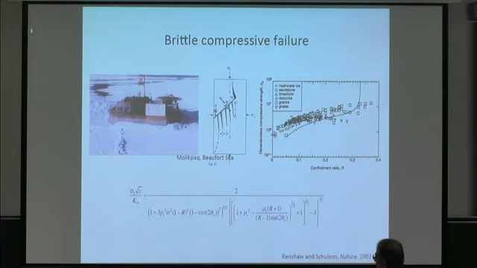If you note the references, you can find them, but the essence of the mechanism is somewhat a variation on the theme going all the way back to Griffith, brought forward with friction. A series of sliding along some parent inclined cracks creates in the process stresses which lead to the creation of a set of slender columns, fixed on one end, free on the other, and additional frictional sliding along the free end causes the first tooth in the comb to fail. We call it a comb crack mechanism.